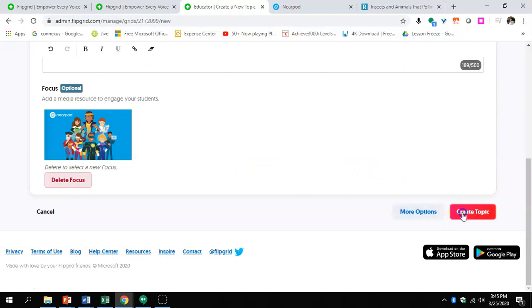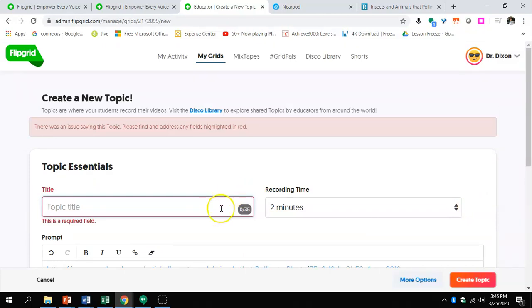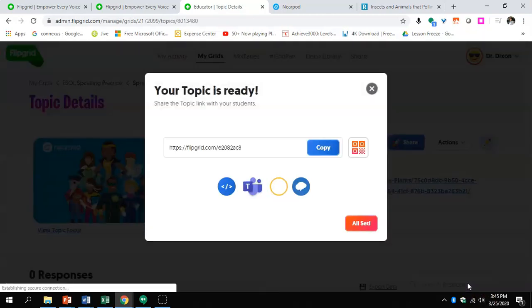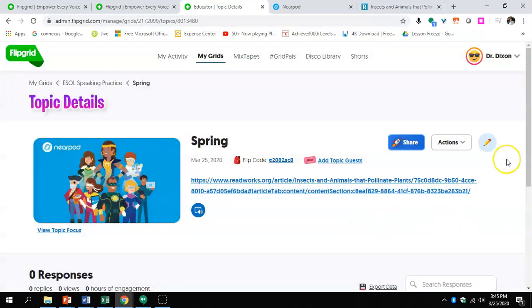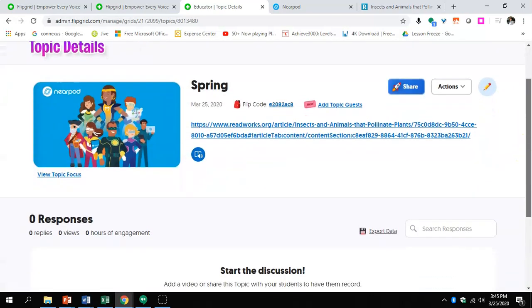So now you create your topic. You can add a title. And now you're ready to share a code with the students so they can get into this grid and add their presentation.